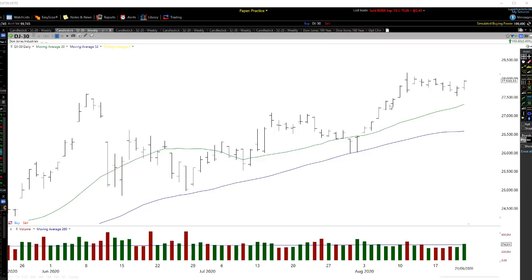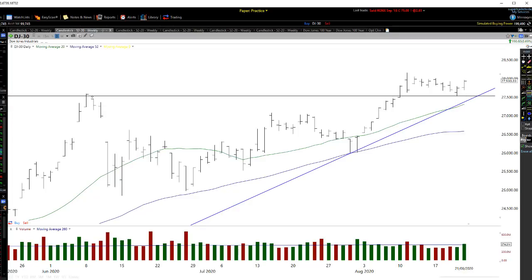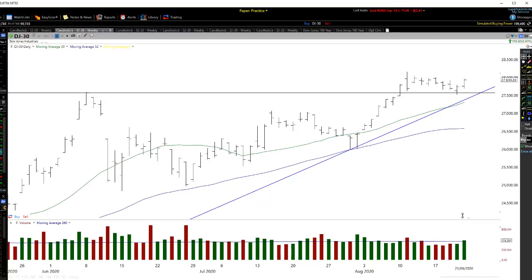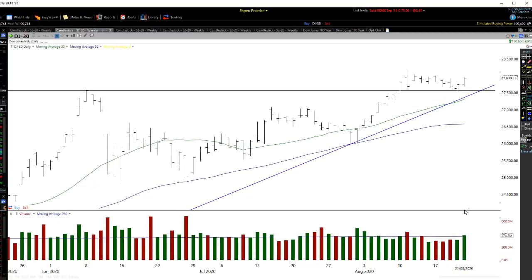So we can see we're having a bit of a move up, and now we're actually having a bit of a pullback. If I bring up my trend lines now and I bring up this previous high up here, you can see how this previous high is now becoming a lot of support. So it's actually pulled back. And now we're getting a little bit of an up bar, and you can see we're getting a very nice increase in volume as well.